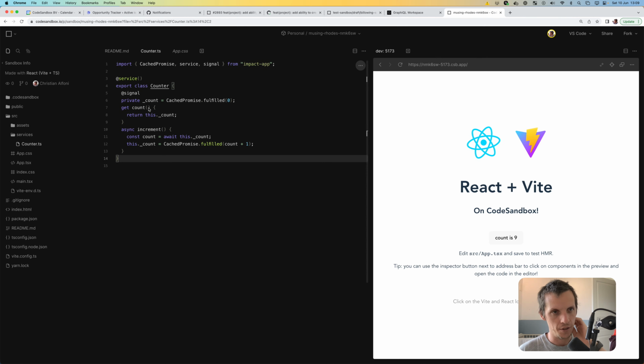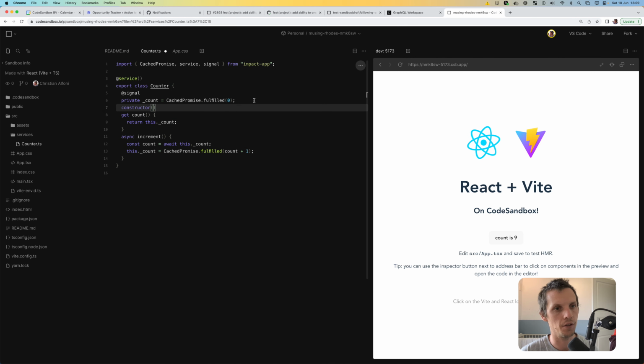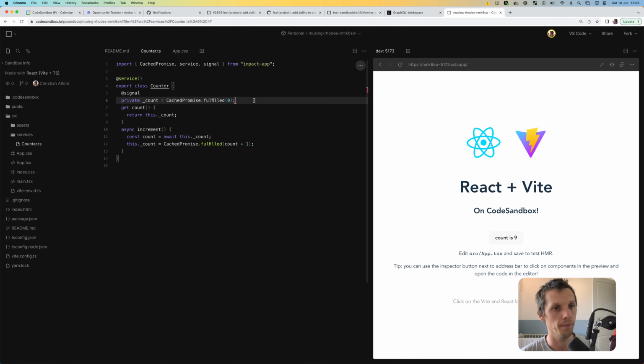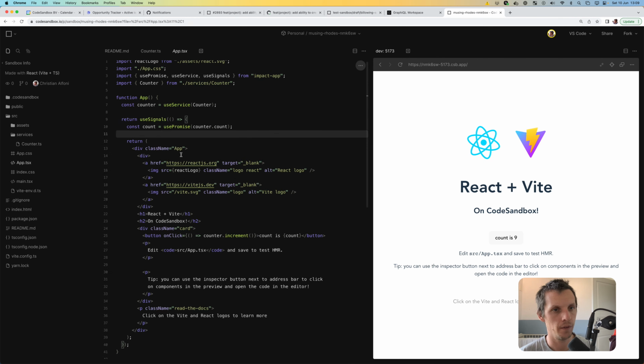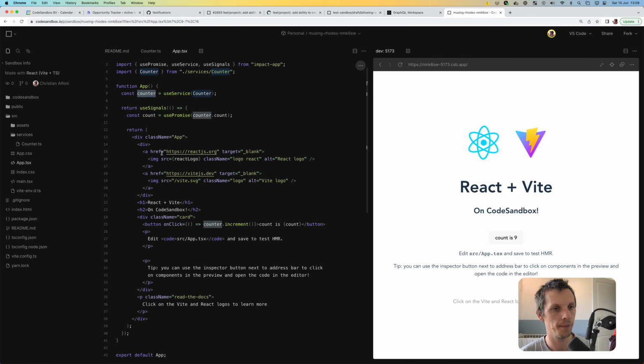You just create these classes, you decorate them as a service. In the constructor, if I had an API class, I could say private API, and it would automatically inject that and make it available here. And then in any component, you can use a service and consume it.